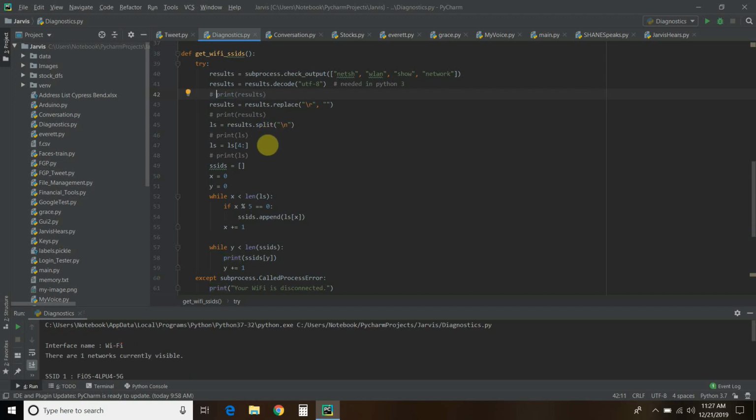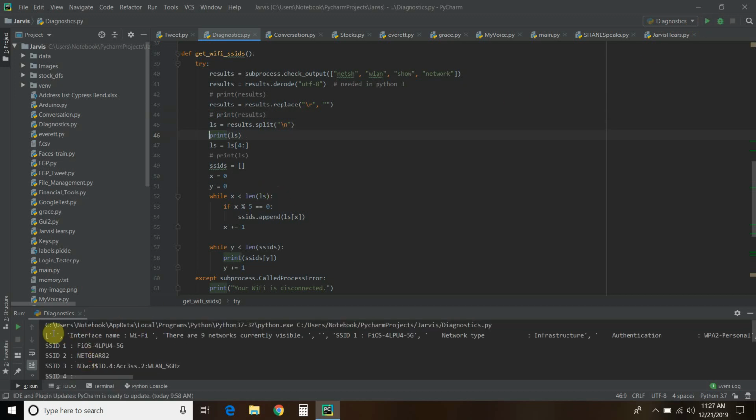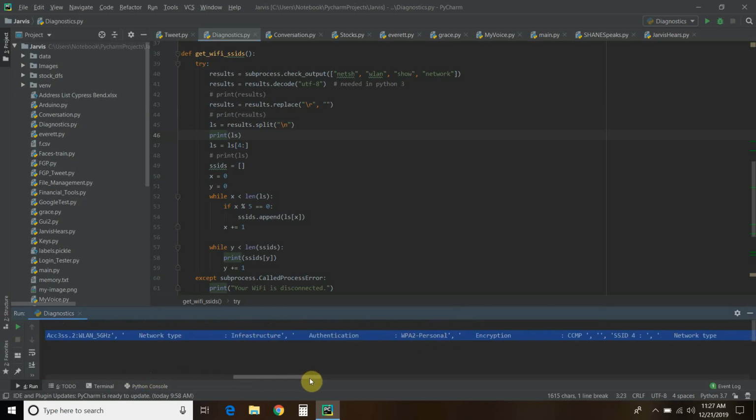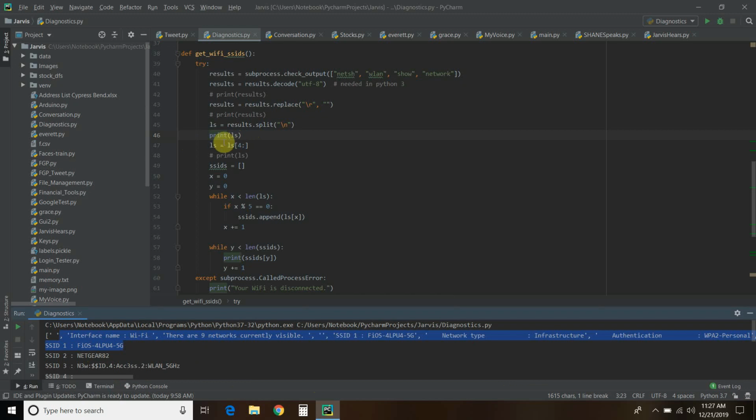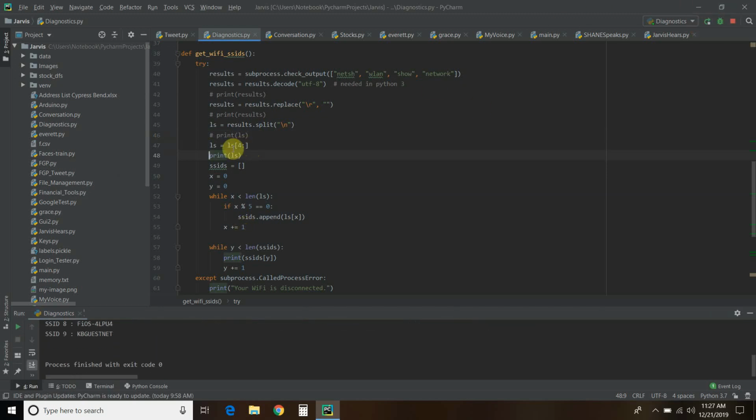So let's comment that out. And then we're going to replace this and put it into a list. So let's run that. Oh, that's the same actually. I'm not sure what that did. Okay, this one puts it into a list. There we go. So this is a long list because we removed the line breaks basically and then put it into a list. Okay, then we want the fourth one.